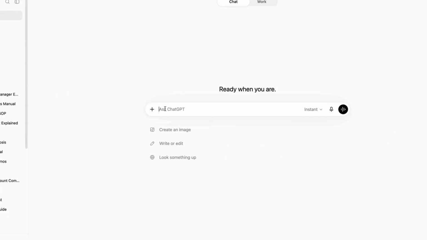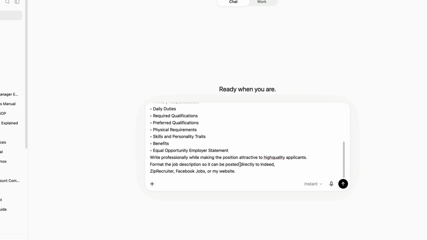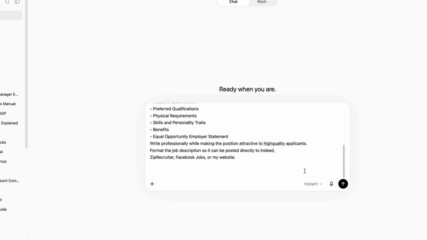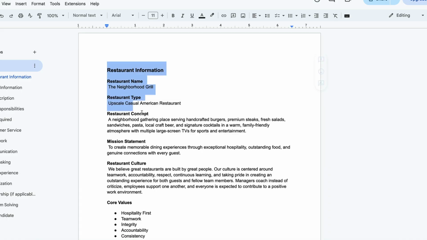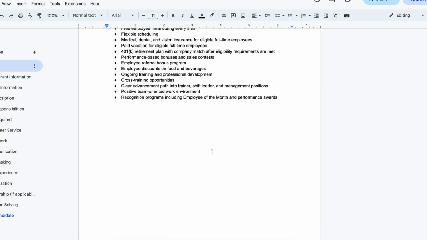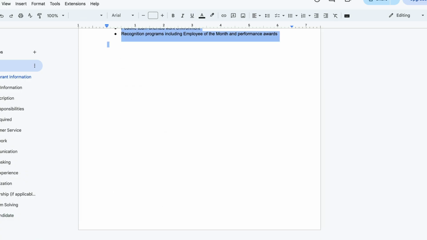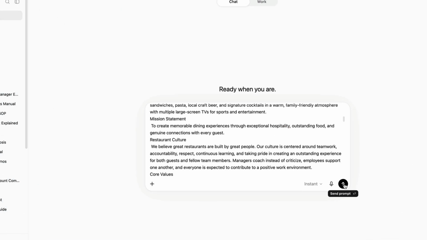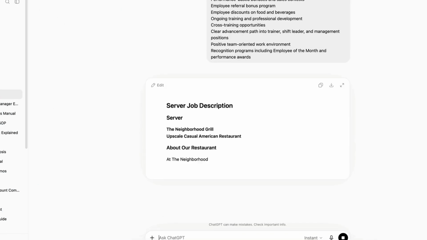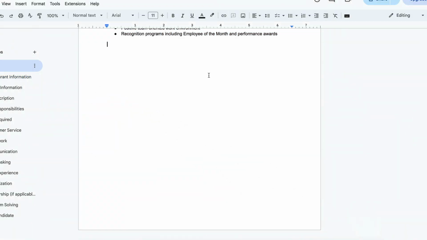We'll go to ChatGPT. You just have to go to chatgpt.com. We're going to paste this, and then I'm going to hit Shift Return so I can put the details here. If I just hit Return, it's going to start prompting, and we don't want it to do that yet. And then I'm going to go to the worksheet that I had created, filled out, the fictional responses, so we can get a realistic handbook made. And we're going to go back here, and I'm going to hit Paste, and we're going to send the prompt. Now ChatGPT is going to get working with the job description.